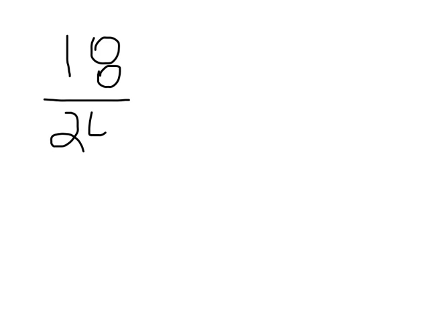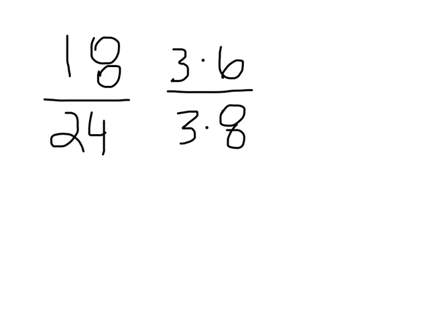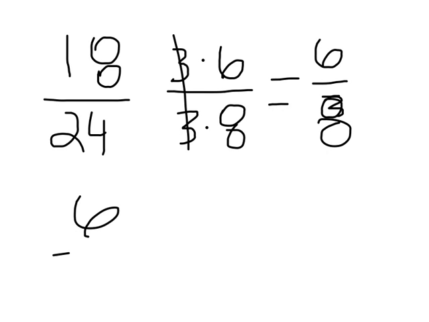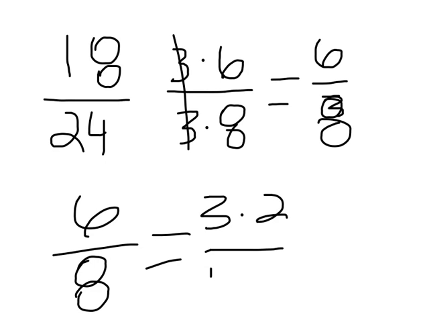One other point to make: if we had 18 over 24 again, you don't just have to look for the greatest common factor. If you know that 3 is a factor of both and you want to try that, I know that 3 times 6 gives me 18, and 3 times 8 gives me 24, so I can break that down and get 6 over 8, but I'm not done, and I'll recognize that. Then I can say to myself, well, 6 over 8, I know that it's 3 times 2, and 8 is 4 times 2, and now I see that one, and then I can be done.